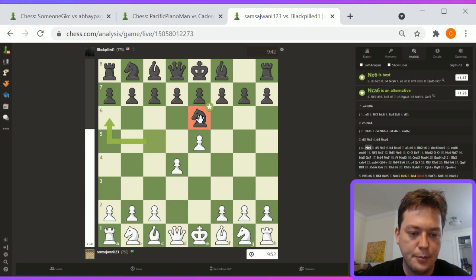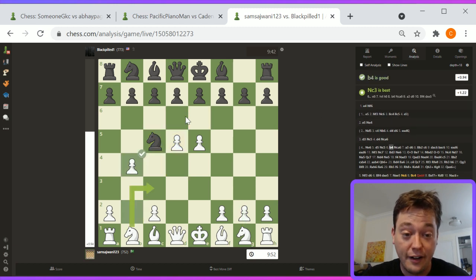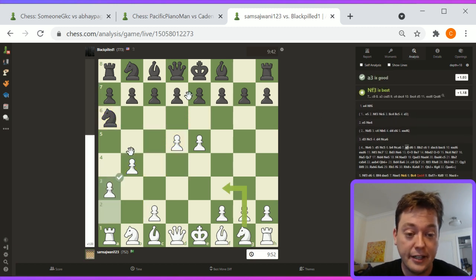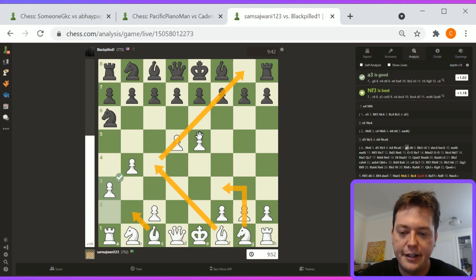On knight e6, you play d5, then knight c5, then b4, then knight a6, then a3. So you've made a ton of pawn moves as White, and you have a huge space advantage. Then you can basically develop your pieces to exactly where you want them as White. You can play bishop to b2, bishop c4, knight f3, and overall, White's just looking awesome here. No problems at all from White's perspective.